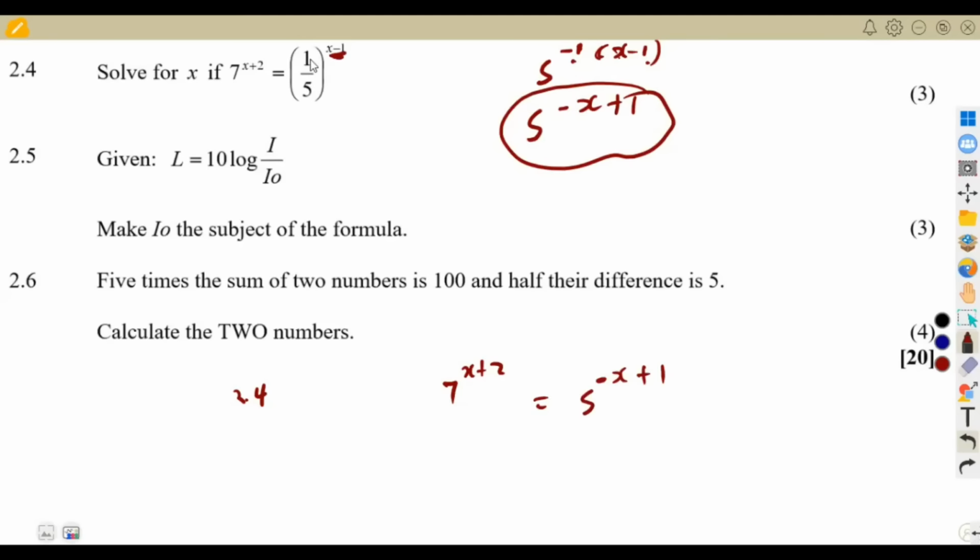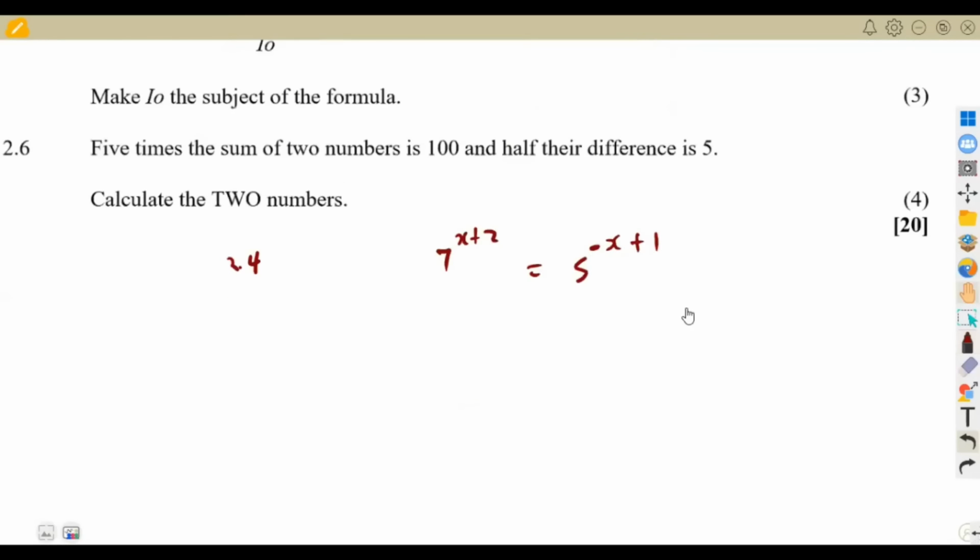I'm not saying that if you write this as it is, as 1 over 5, and you introduce your logarithms, a logarithm this side and a logarithm this side, you're not going to have the same answer. No, you are simply going to have the same answer. It's just a way that you properly understand.